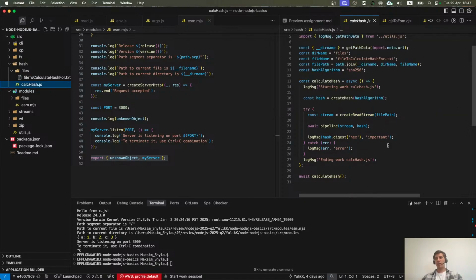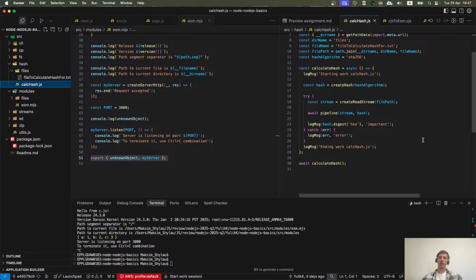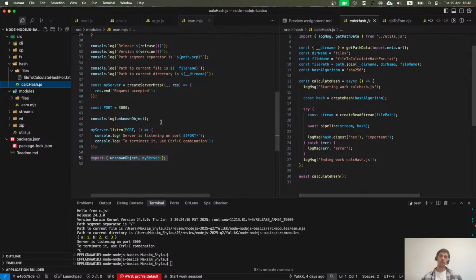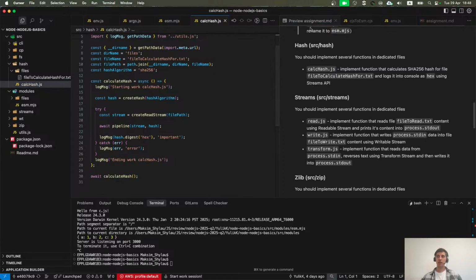Yeah, why can we only assume it with high probability? Because each hashing function has something we name hash collision. Yeah, when we can receive the same hash for different inputs. And this is the difference between a good hashing function and a bad hashing function, because probability of collision should be very low, and the lower the better. Okay, so let's take a look at the implementation.